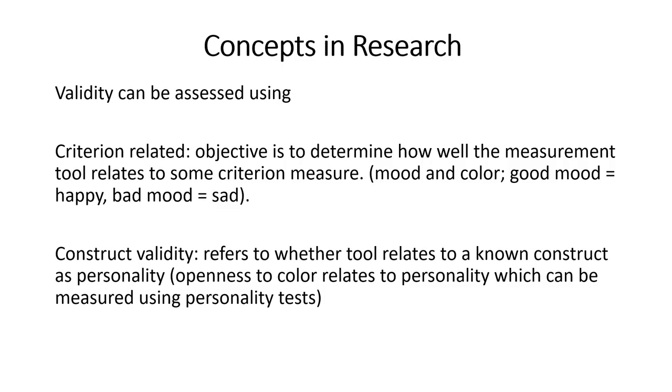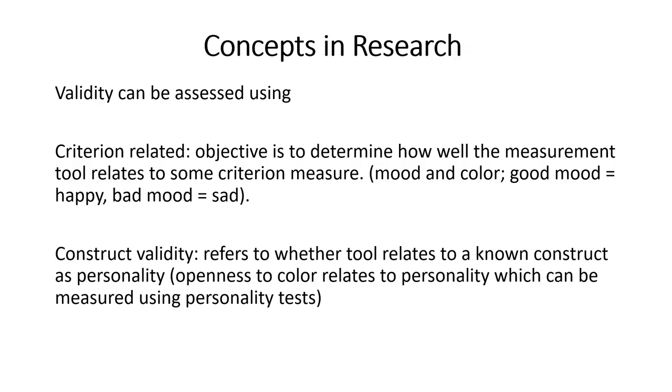Let us take an example. For example, I try to see how different colors affect mood. So, I will give different colors and see how people's moods vary. But the problem is, how do we then measure mood? What is the criterion of measurement of mood? Good mood is generally translated in terms of the criterion of being happy, and bad mood is translated in terms of the criterion of being sad. So, when people are in a good mood, they are happy, and when people are in a bad mood, they are sad. So, the scale of measurement of mood is in terms of good relating to happy and bad relating to sad.